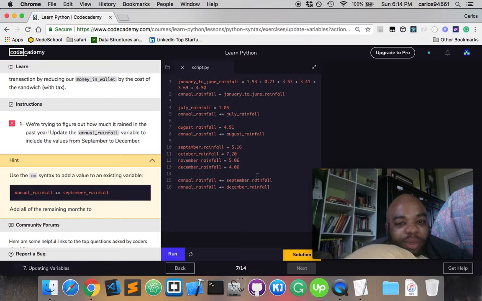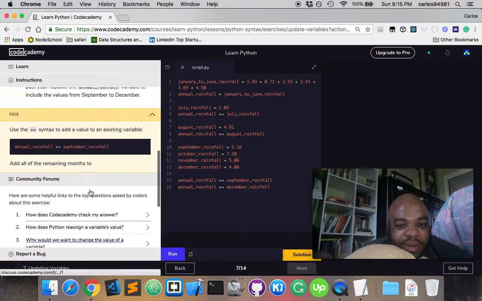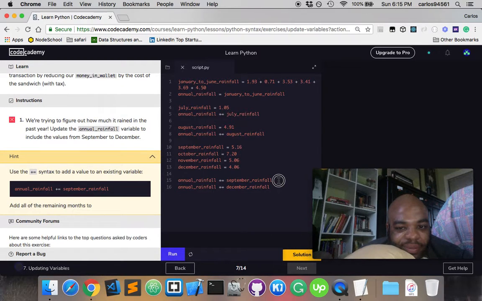From September to December. I don't know how to write for loops in Python, so we'll just hard code it. September, October, November? Yeah, so it's just one more.